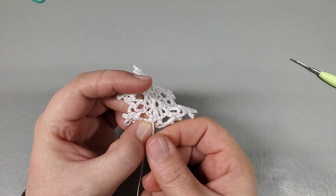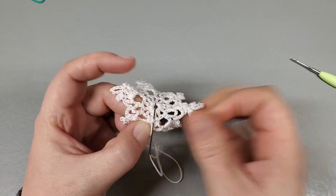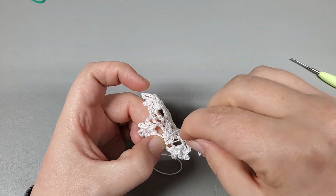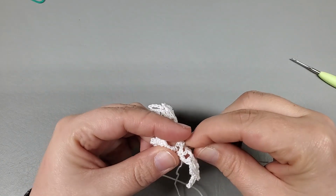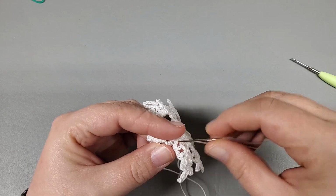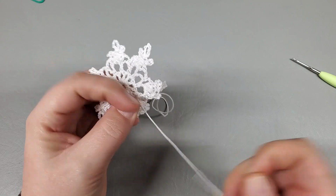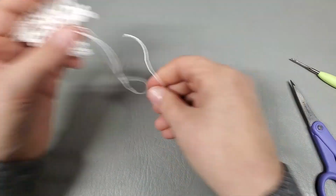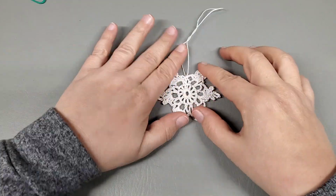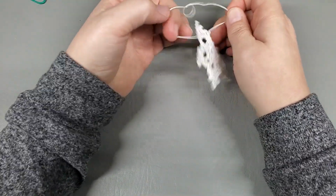So I'm going to finish weaving this end in. And bring it back a few stitches, and that will lock it in place. There. Okay. And there's our 10th snowflake, guys. This one's cute.